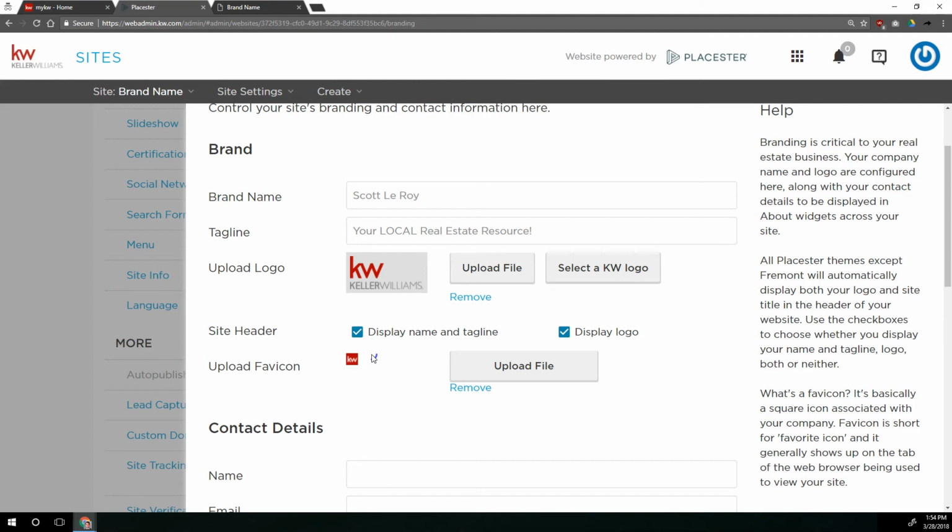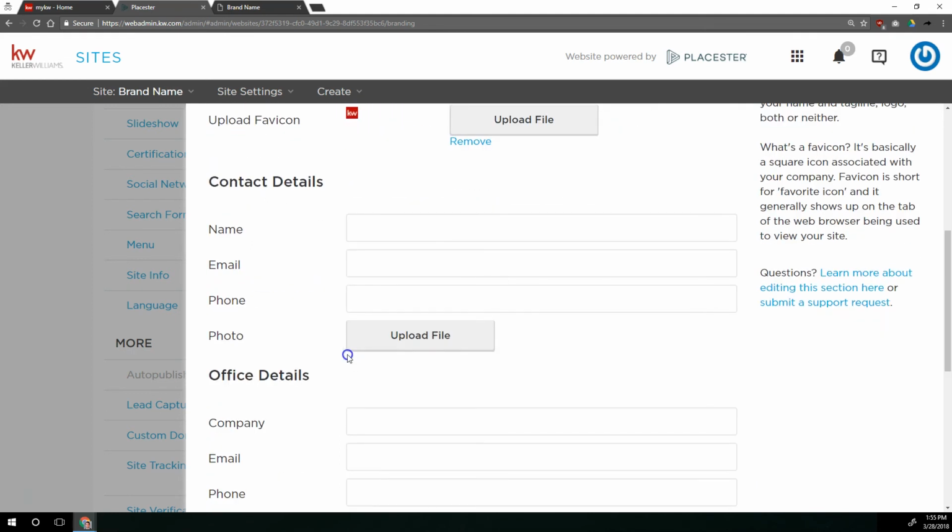If your logo is pretty simple, if it's not a bunch of text, it might be safe to put your favicon in this spot right here. If your logo is just like a shape or an image or just a house, probably a good spot to put that in the favicon. The KW logo, the regular one where it says KW Realty, or your Market Center logo, is not a good fit for this because it's a bunch of text and it just shrinks down to where it's unreadable. That's why we use this one right here, and if you need that, we can get that to you. Under that, contact details is pretty self-explanatory. This is your contact information.